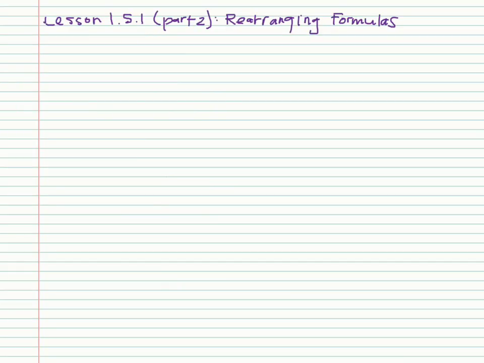We are now moving on to part 2 of lesson 1.5.1, and we are rearranging formulas. So last time we were rearranging literal equations, this time it's formulas. And formula is our vocabulary term. We only have one vocabulary term today. A formula is a literal equation that states a specific rule or relationship among quantities.